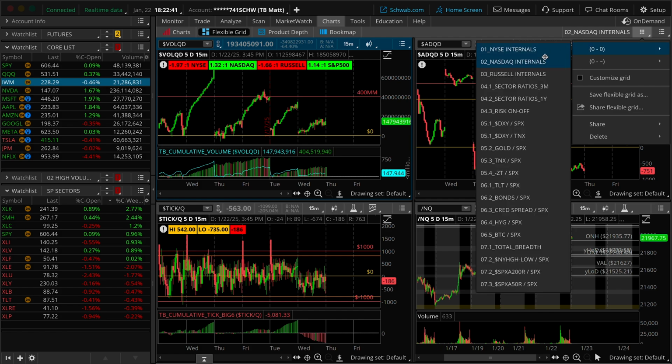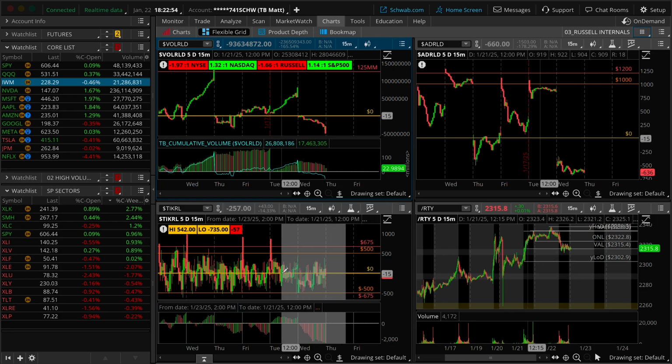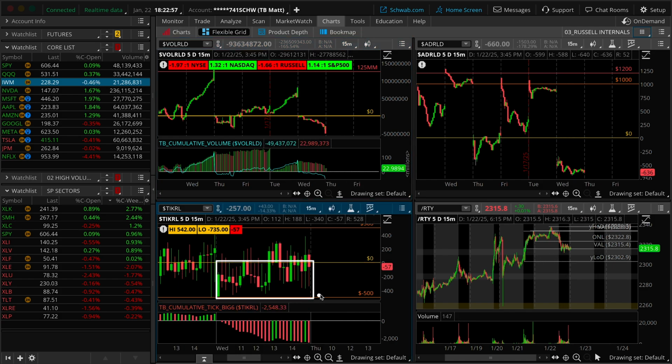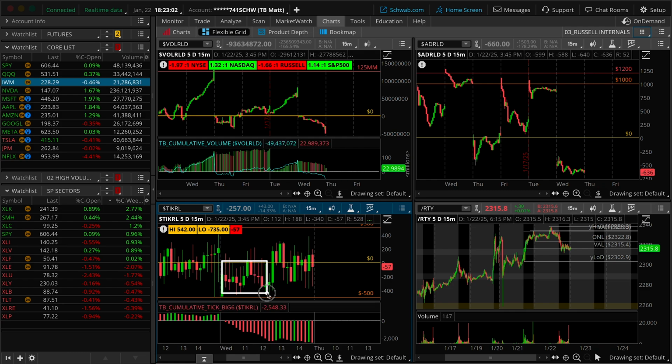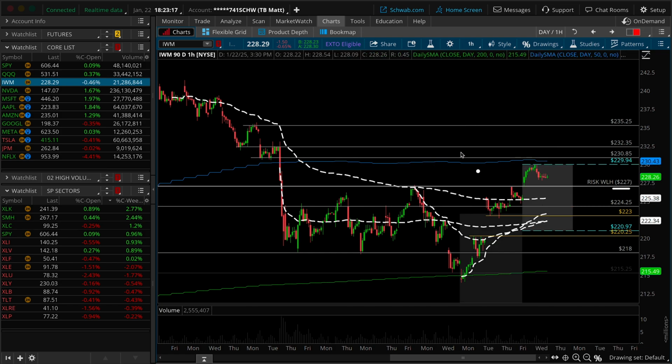Let's come in here with the Rusty Russell market internals and see what's going on from this perspective. Volume outflows today. It was an inside day, right? Advanced decline line was in the red all day, and the cumulative build was actually quite substantial to the downside as this selling was taking place. If you look at the distribution of the tick bars themselves, it becomes very obvious on today's session that all morning, the tick was negative for the Russell. Just a little bit of positive action here and it ended the day fairly negative as well, which makes sense, right? Because intraday, this was just kind of a bear flag into the afternoon. So very carefully watching, like a hawk, as we said, that key level here, 227 out of the IWM.